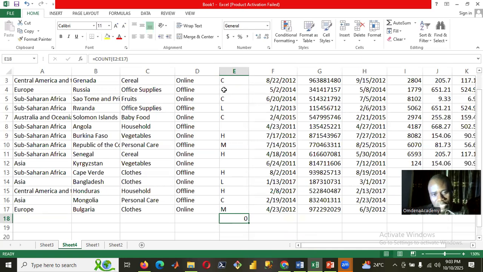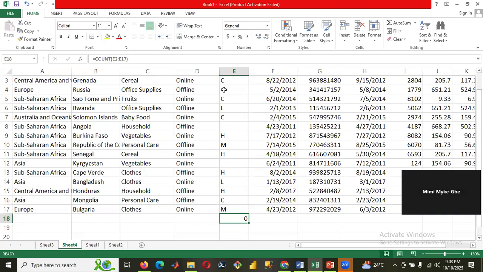So who can tell me why it is giving me 0? It's giving 0 because they are not numerical values in the cells. They are letters, alphabets, not numbers.